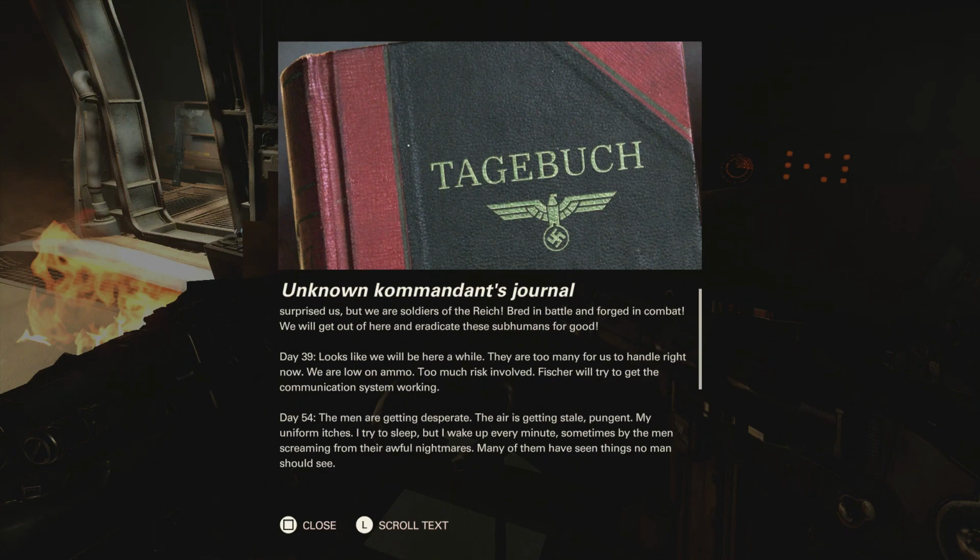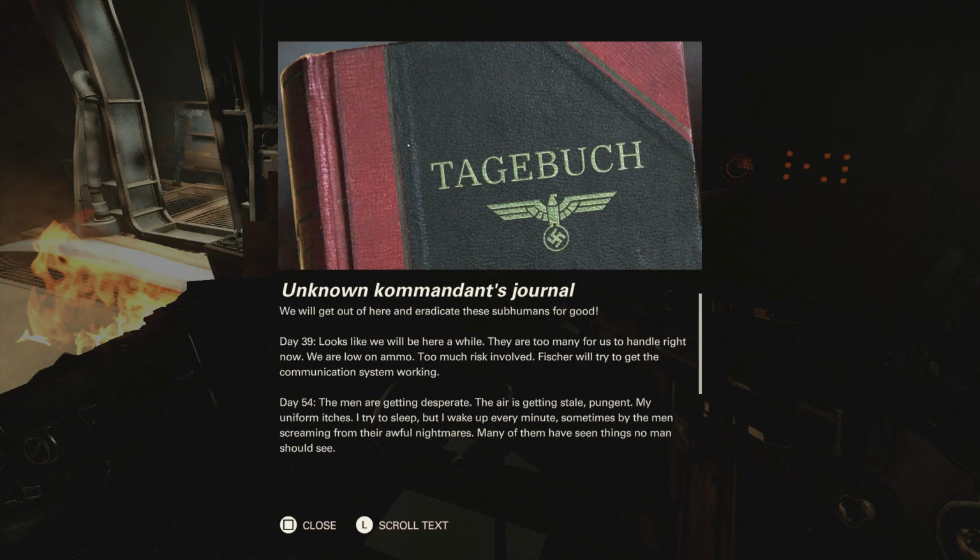They are too many for us to handle right now. We are now low on ammo. We are low on ammo. Too much risk involved. Fischer will try to get communication system working.